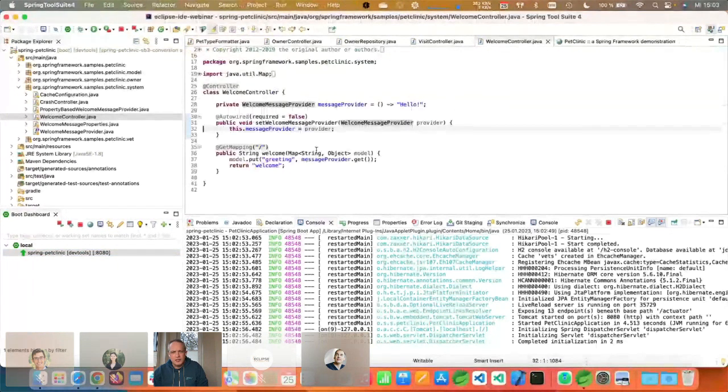Usually, I need to think about the source code, and I look at the source code and think, oh, I put the Autowired annotation on it. There's a bean that I implemented. Everything should be fine, but the running system is not behaving in the same way. So what the Spring tools do for you in this case is, once you have the Spring Boot actuators on your classpath or on your Spring Boot modules, the actuators give you information from the running Spring Boot application.